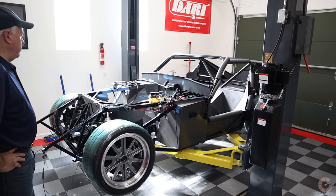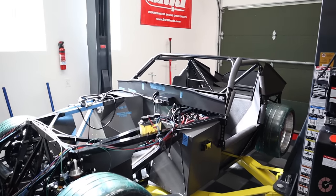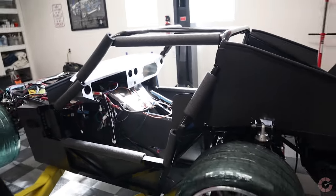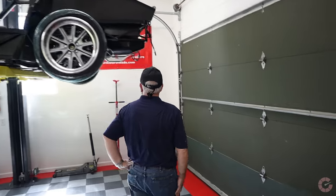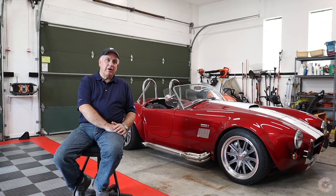There are several pretty high points along the way. When you build these, one of the big ones they call the first start — you get it to the point where the engine is ready to start, and that's always a big deal, the fact that it comes alive. This particular car, because of the crate motor, it was totally no drama whatsoever.